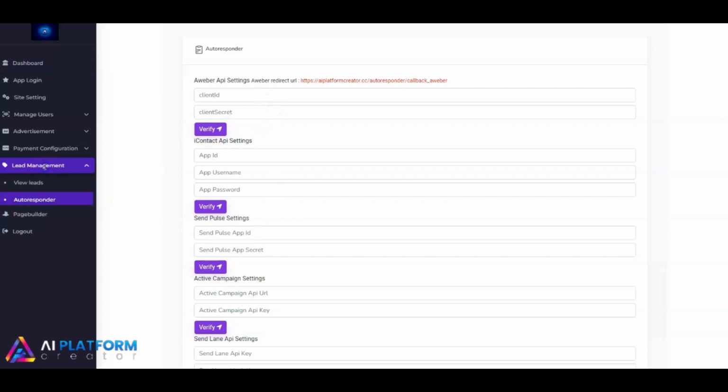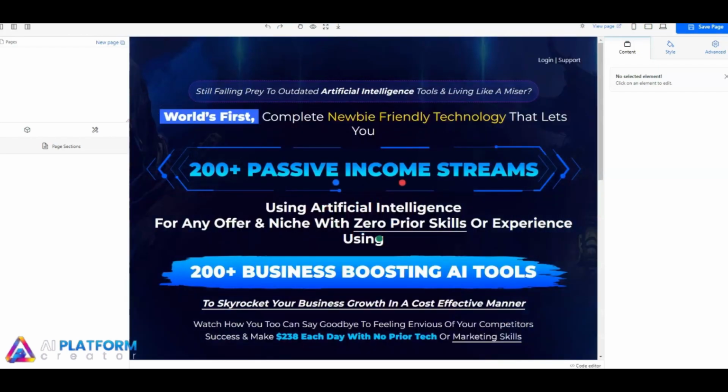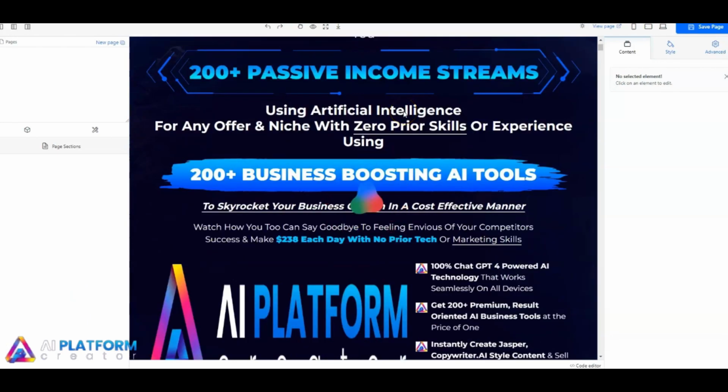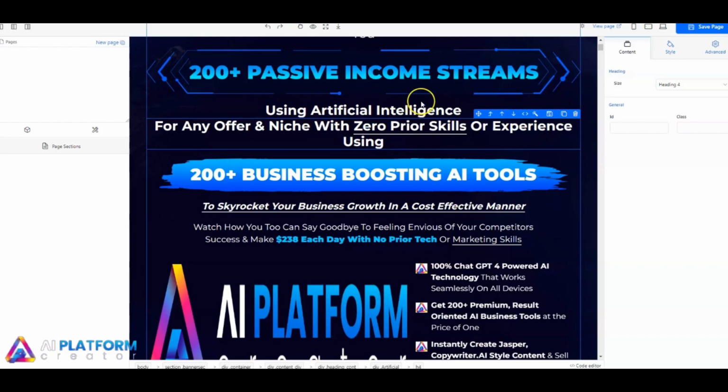We've got page builder, which is the most important section on your website, because this will give you access to the back end of the page, and you can make any changes you want on that particular page.